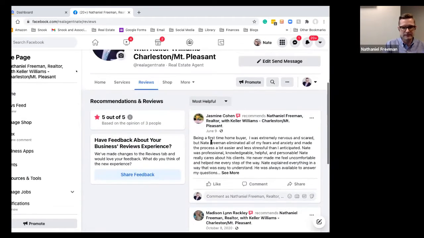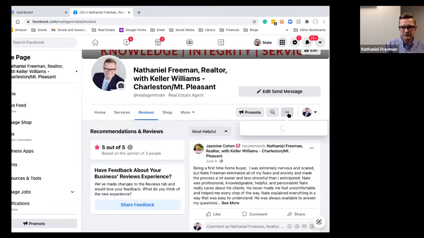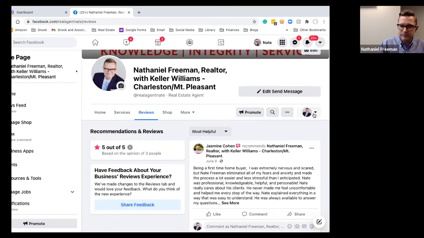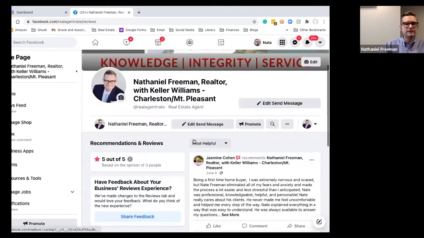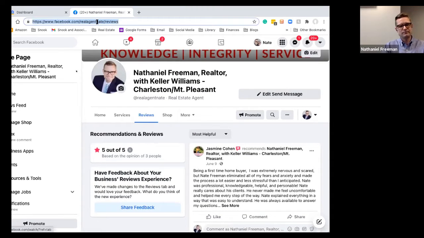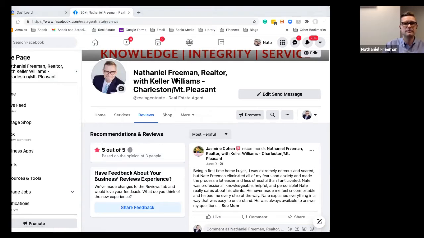And what you're going to find is you want to share. All you actually have to do is click on the page up at the top. And if you send that to somebody, it actually gives them the ability to just write a review.